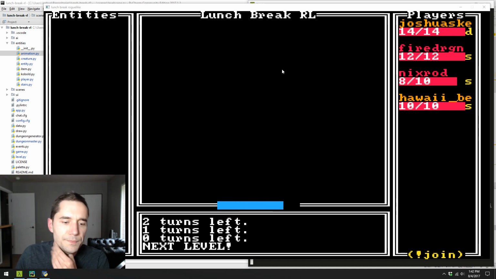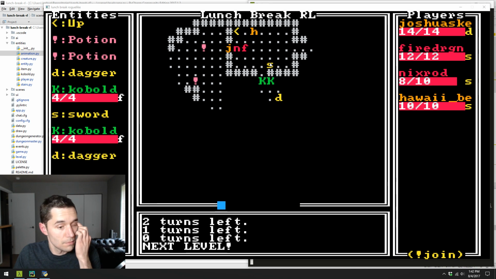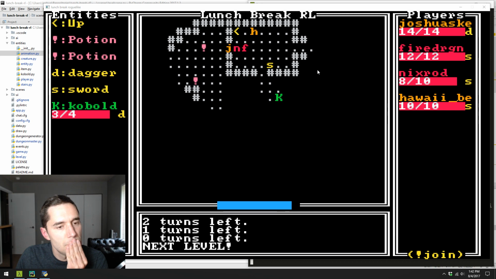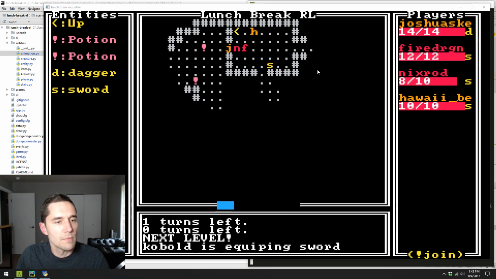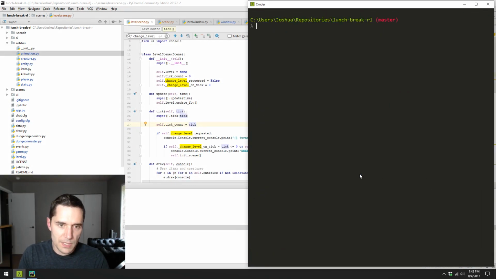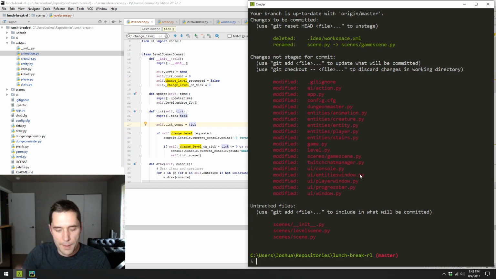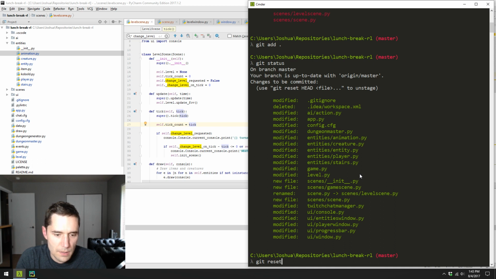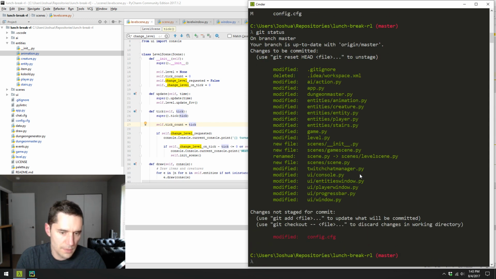Okay, next level. Cool. Yeah. So let me go ahead and commit my changes where I'm at right now. So git add dot, git status, git reset config, git status.